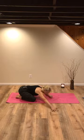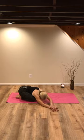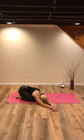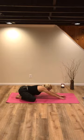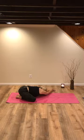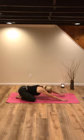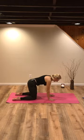Then walk your hands over to the right, letting the right forearm maybe come down. Left hand is going to press on top of the right, a nice long left side body. Then make that stroll on over to the left side of your mat, left forearm down, right hand stacks on top of the left, drawing length from the right pinky finger to your right pinky toe.